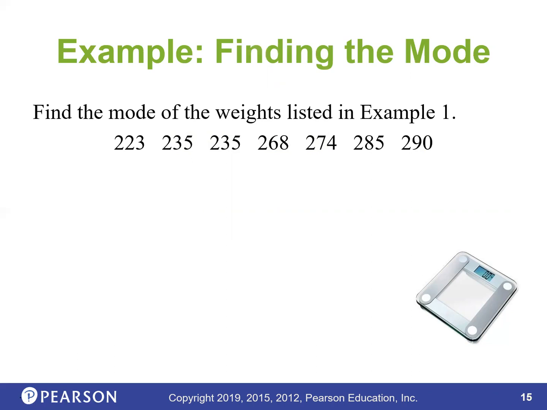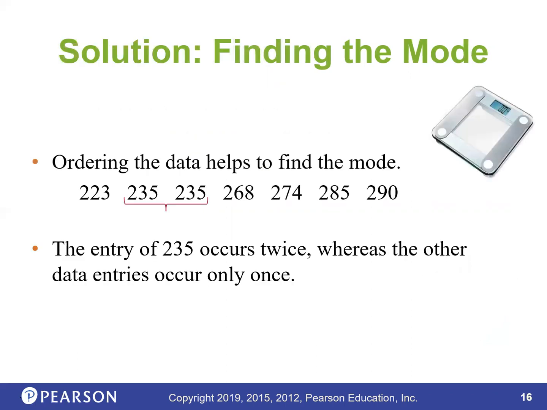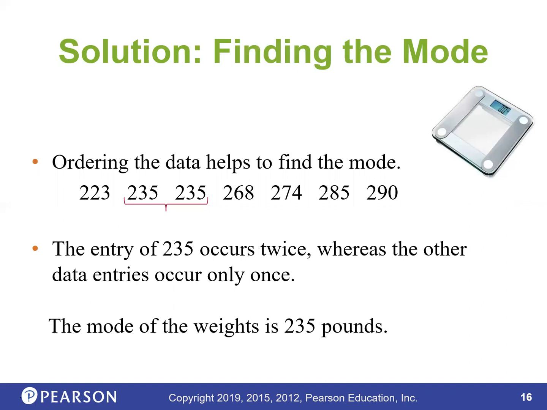Is everyone writing it down? Go for it. This one usually students don't write down. Circle it, whatever you want to do, and just say this is the mode. Right here, 235 occurs twice, whereas all the others occur only once, so that one has the highest frequency, so the mode is 235. Cool, okay.